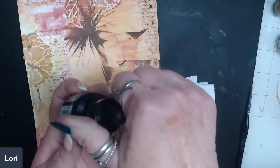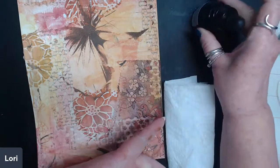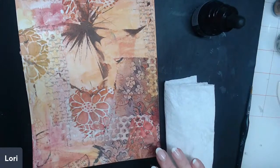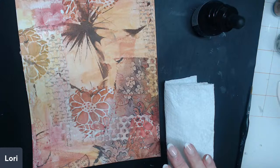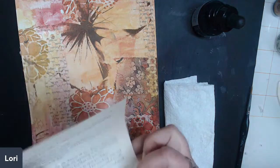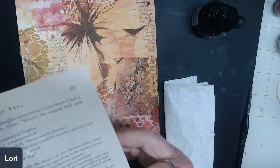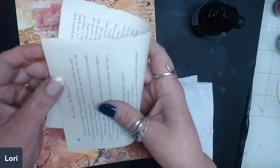Now this comes with an eyedropper, which of course since then I've found an eyedropper, and of course I had my pipettes. And let's see, let's take a little, let's just see how the ink works. So I'm just taking, oh, I've got tape on that one. Let's take another page from over here. If you're taking books apart.